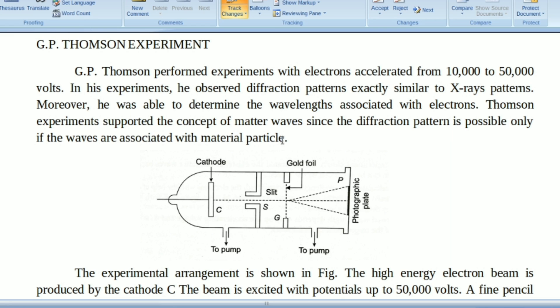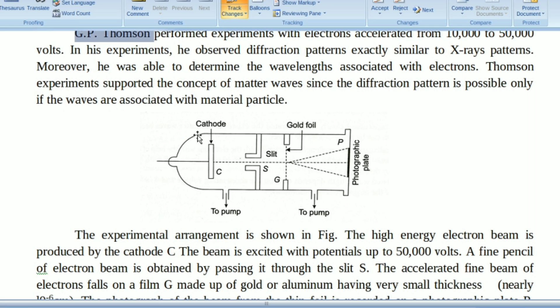According to old theories like electrostatics and free electron theory, we think that the nature of electrons is particle nature. But G.P. Thomson proved in quantum mechanics that electrons are associated with wave motion, so the electrons follow waves like light.